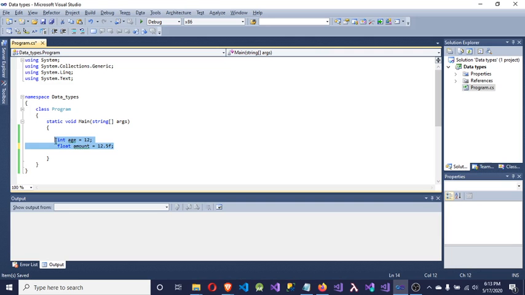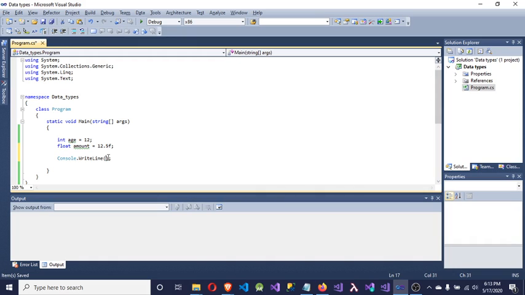If you want to know programmatically how we can find out whether a variable is a value type or reference type: as you may remember, all these predefined data types in C# are value types. But still, if you want to find out programmatically, we have the GetType method.